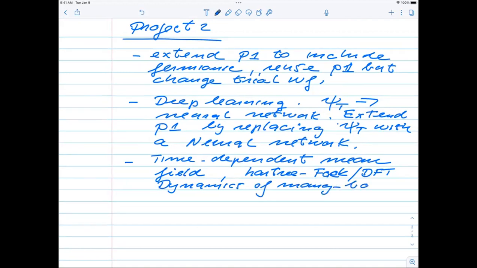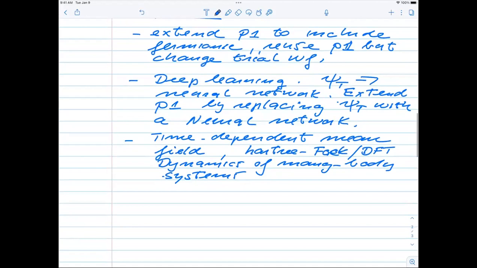And we are going to look at the system of quantum dots here in one dimension in order to be able to finish in time. At the same time, there are several scientific articles which we can reproduce in this connection. So the time-dependent mean field approach is something which could form the basis for project number two. That will be independent of what has been done in project one.